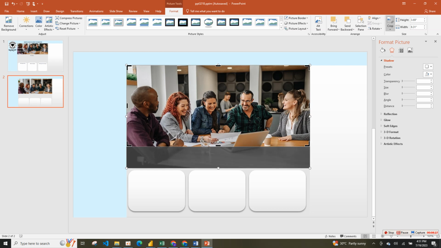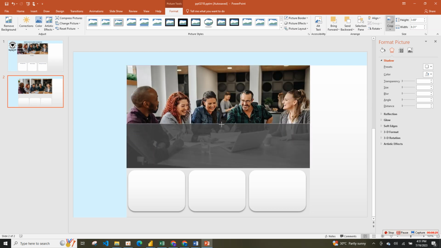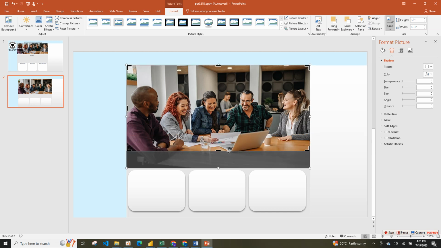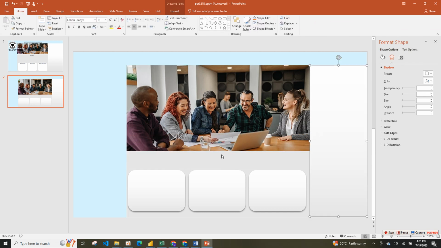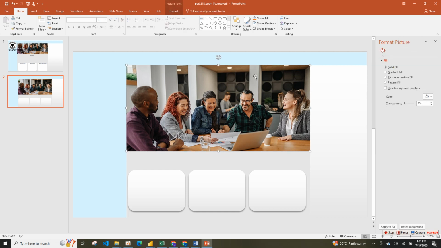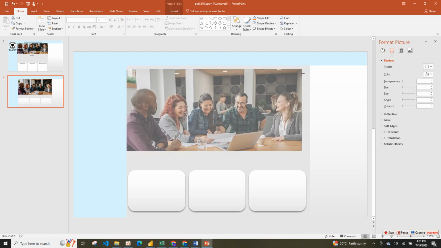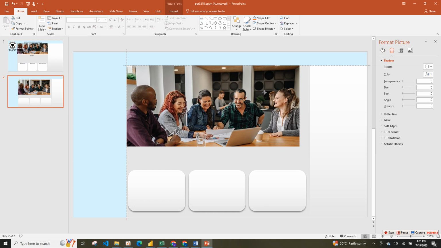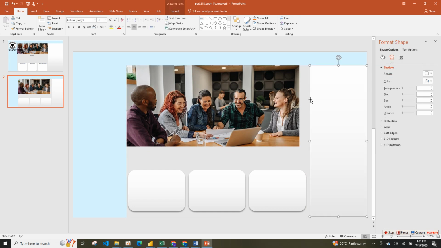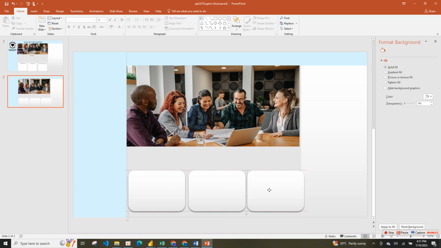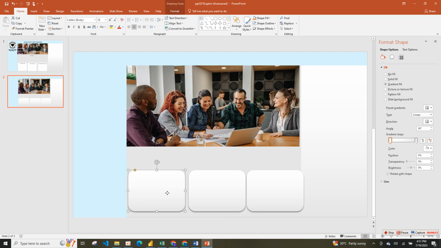Crop again. So just insert your picture to what you want. That's just the logic. Insert it to what you want.